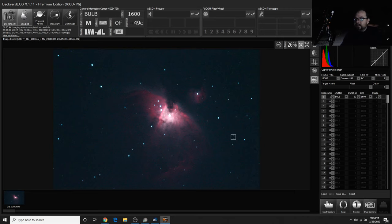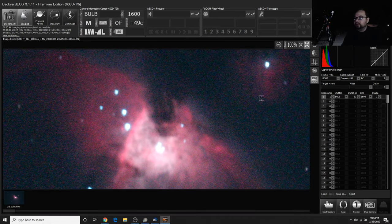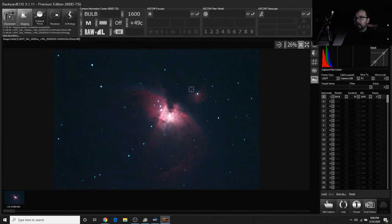So this is not half bad. It's not the prettiest of images, but you can actually see some stuff in here. This is a reflection nebula that's right next to it. You can see this dark band right here. You can see a little bit of a feature down here. You can see a little bit of a tail here. You can see a wing here. You can see different coloration here, different coloration here. You can make out the stars.